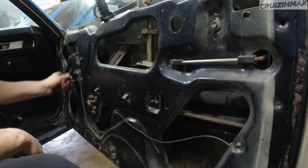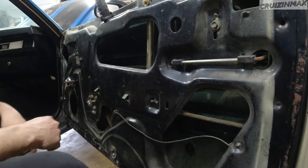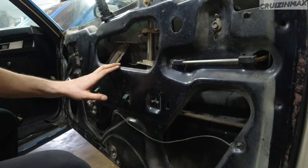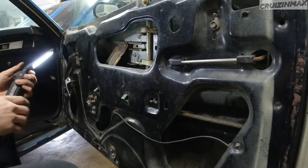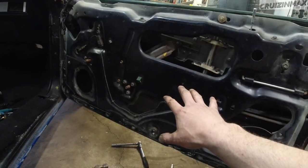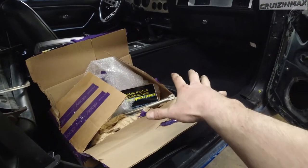Test number one. Window like that. Well, that's fine with me. So now I gotta order these clips, wait for them 20 or 40 days, and then I'm gonna be able to put the skin back on the door. Meanwhile, I'm gonna probably install the seat. No, not done. Not even close.